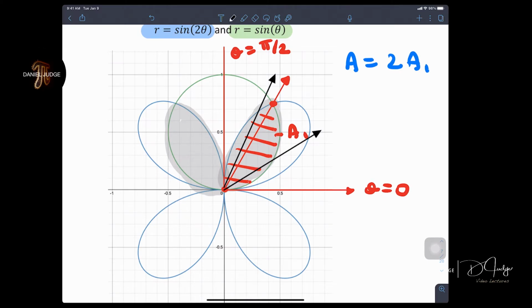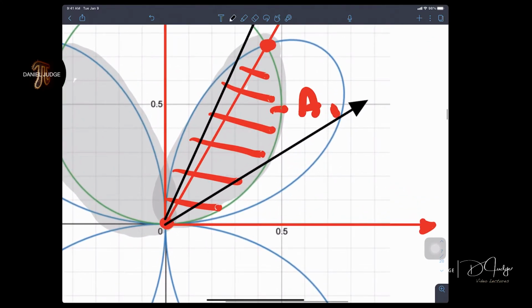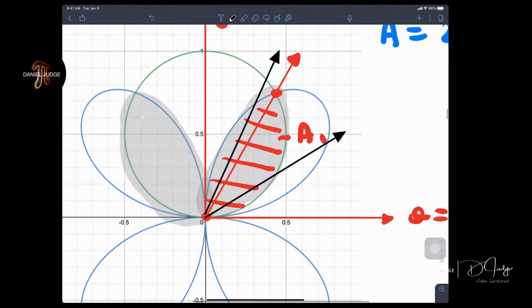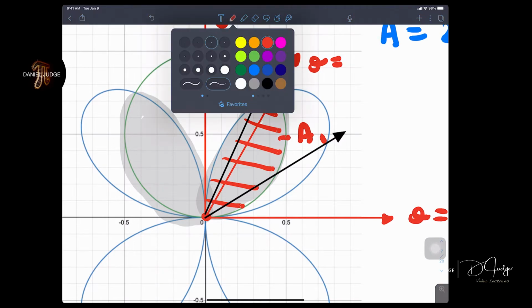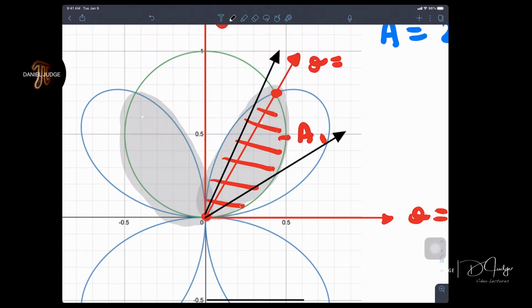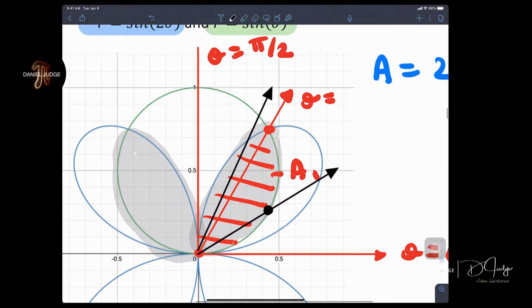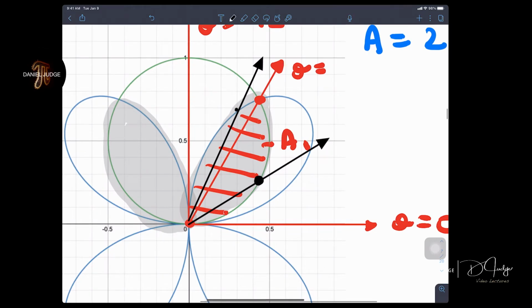Okay, so what I mean by that is here. The green portion goes from 0 to some theta. We don't know what this theta angle is. We don't know that point of intersection. We're going to find it. And in that portion, we touch the green curve. We touch the circle here, right here. And then from that angle theta to theta being 90 degrees, we're going to touch the blue curve.